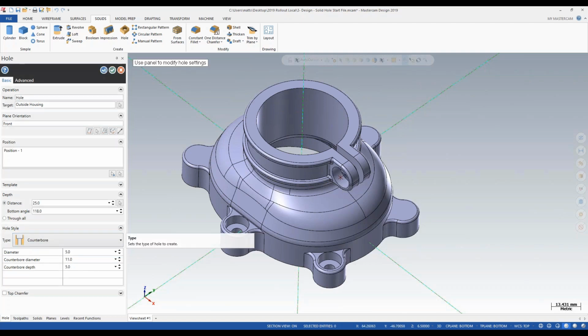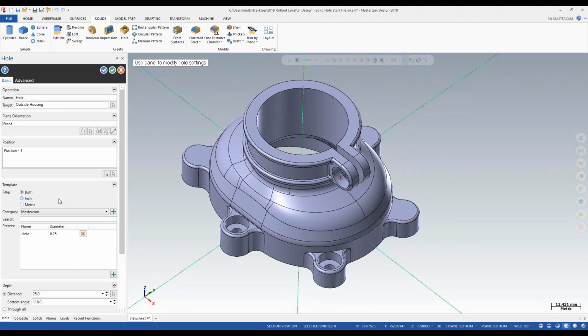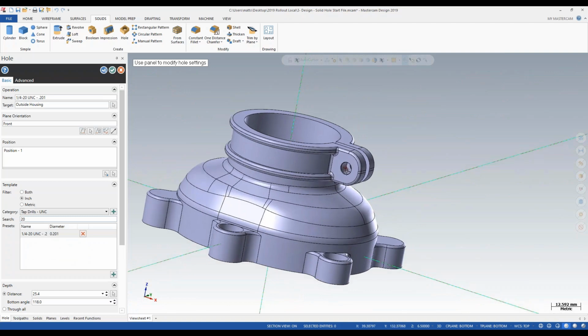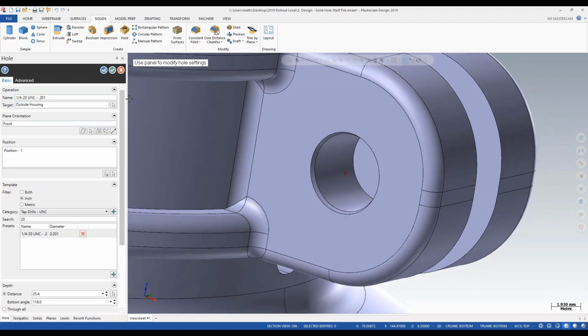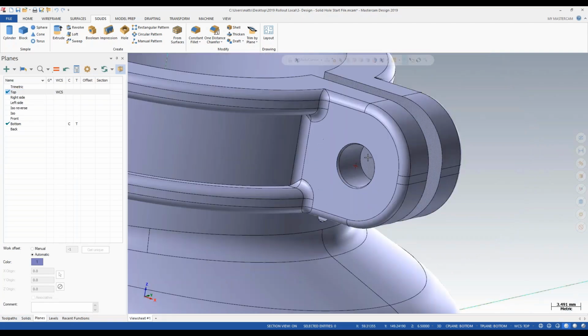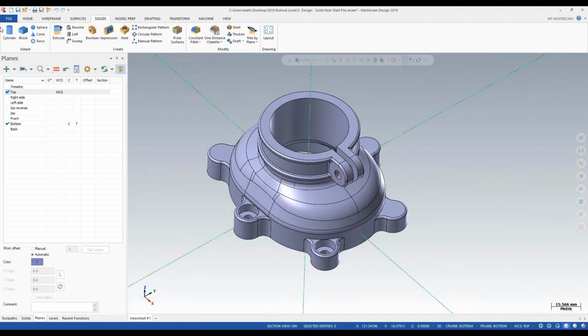And let's say instead of using a hole style, I want to use a template, just to show you guys the other half of this example. So I can go to inch, even though I'm in a metric file. We'll say let's go to a UNC standard tap, and let's search for 20, because I know that'll pull up my quarter 20 tap. So I say quarter 20, it's automatically going to make the right size drill through hole for something like FBM drill to pick up, and also give me my edge break there. So I can say okay, and then I basically have those two pieces of geometry created.